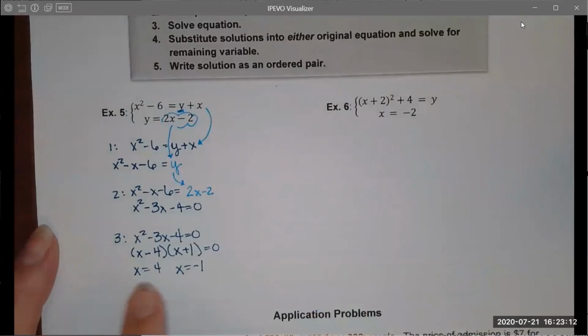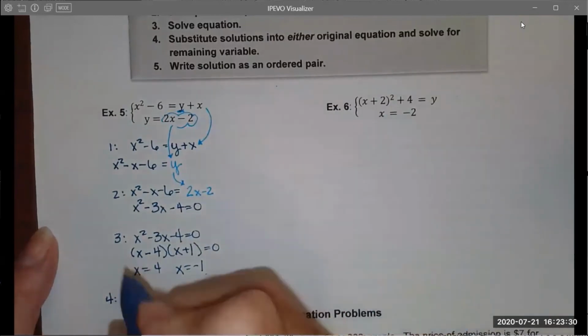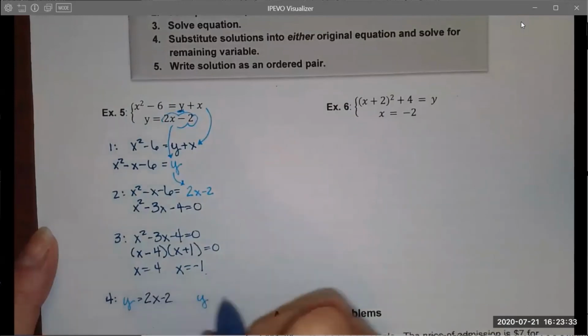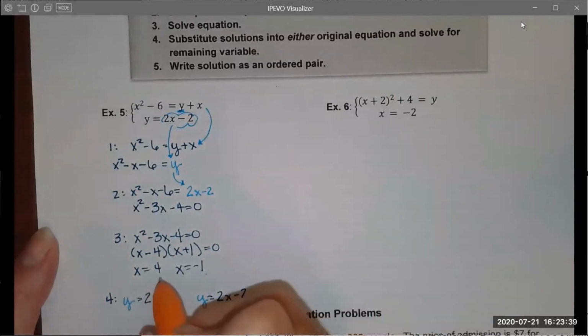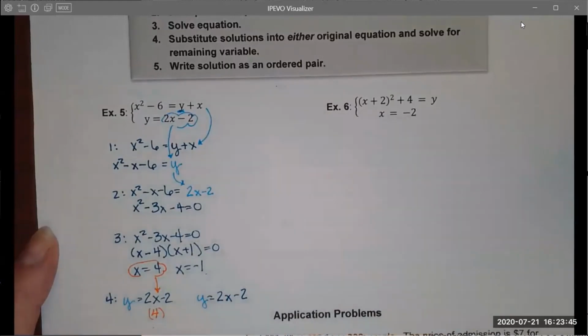Now I can substitute both of these x values into my linear function to determine what the y values could be. And remember, because I have two x's, I can have two y values. So I'm going to annoy you by using color here and just write this equation twice, because I'm going to have to do that substitution step twice, once for each variable. So in the first one, I'm going to take x equals 4 and put it in here. I'm taking up way too much space, my apologies. 2 times 4 minus 2, I end up with y equals 6.